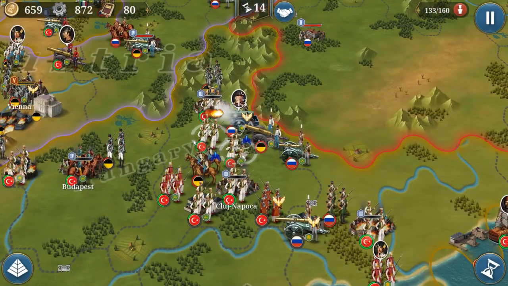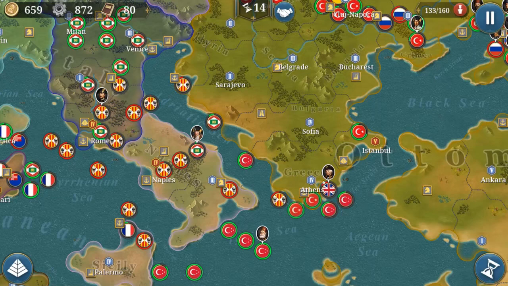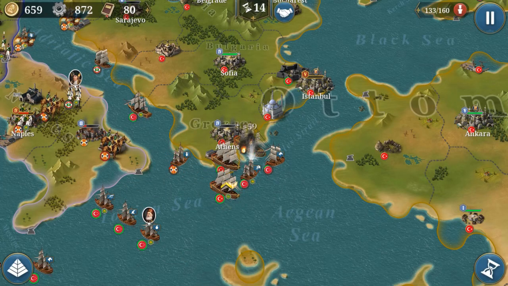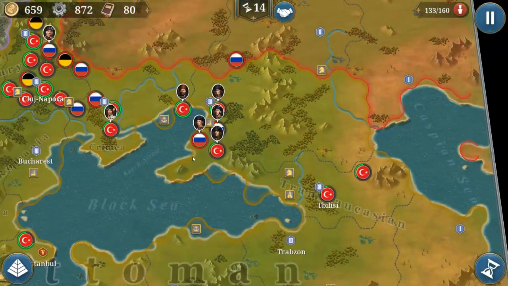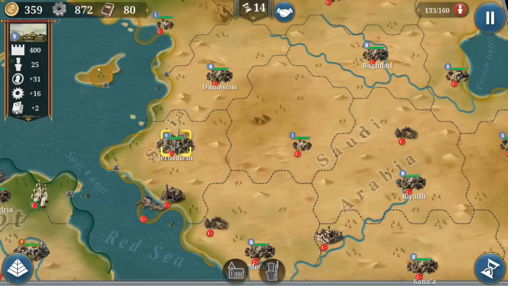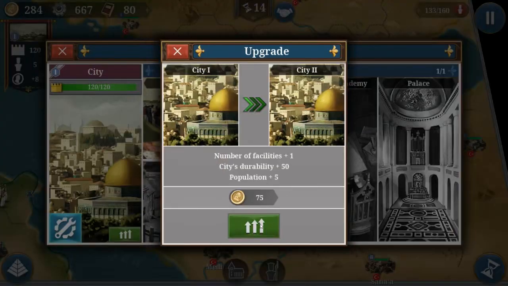Okay. So, some good stuff here. We have made such good progress. First of all, we repelled the British naval forces. We have launched a really, really good offensive against the Russians, also the Austrians. We also have upgraded our city as well, which gives us a lot of advantages. So you can see, and upgrade again.